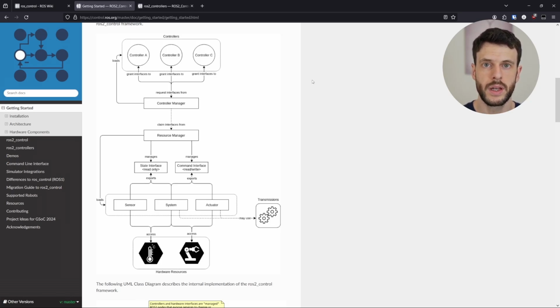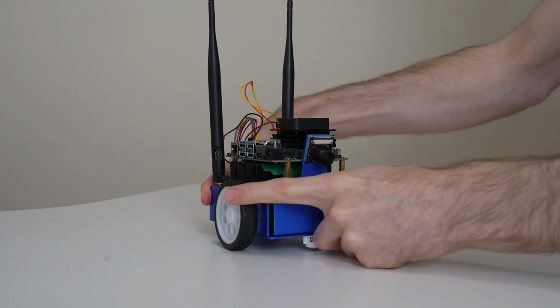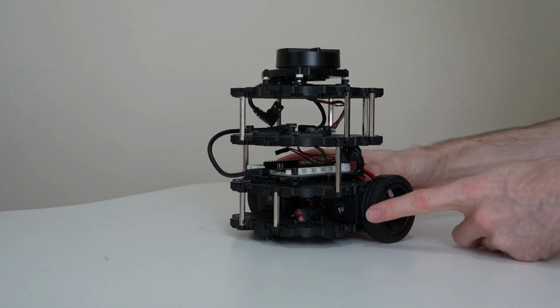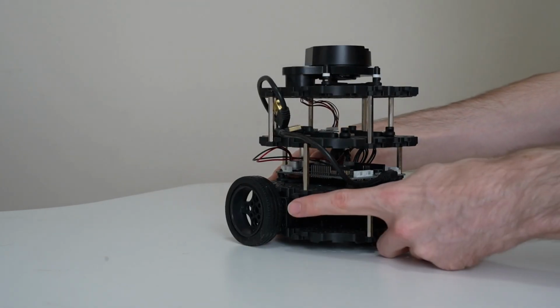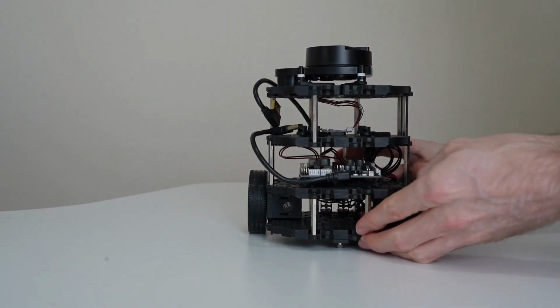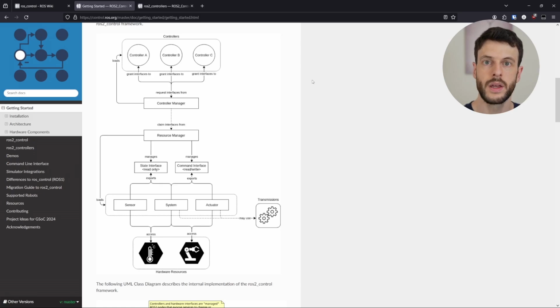For example, the JetBot and the TurtleBot are both differential drive robots. They both have a wheel on each side of the robot with casters to keep it level. You can imagine that if you can abstract away the ability to move the motors, you could write one module, one piece of software that's capable of driving both robots. You would just need to provide that controller the ability to move the motors in an abstract way.